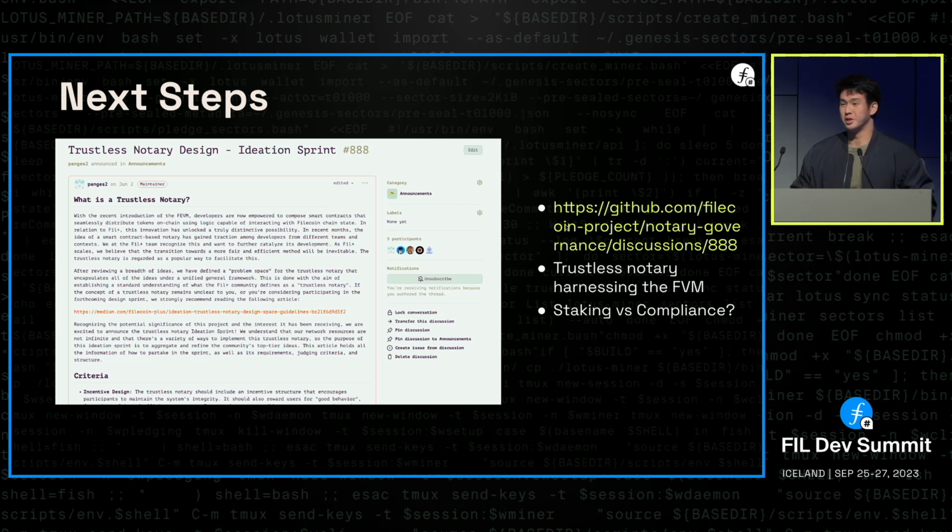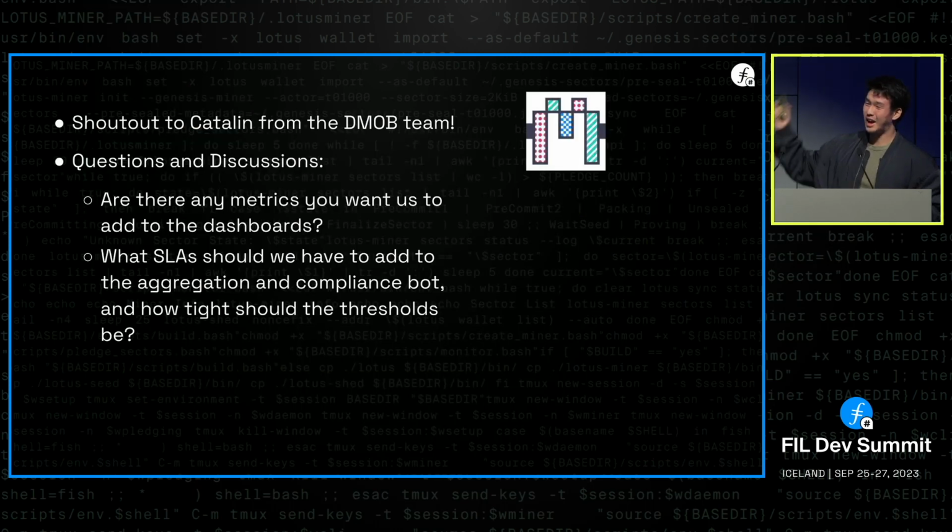So I kind of buzzed through my whole presentation. I just have discussions now. These are questions: are there any metrics that you want to see displayed in any dashboard? And what SLAs should we have that we can add to the bot, if we start removing data cap from someone, for example, or start recommending?